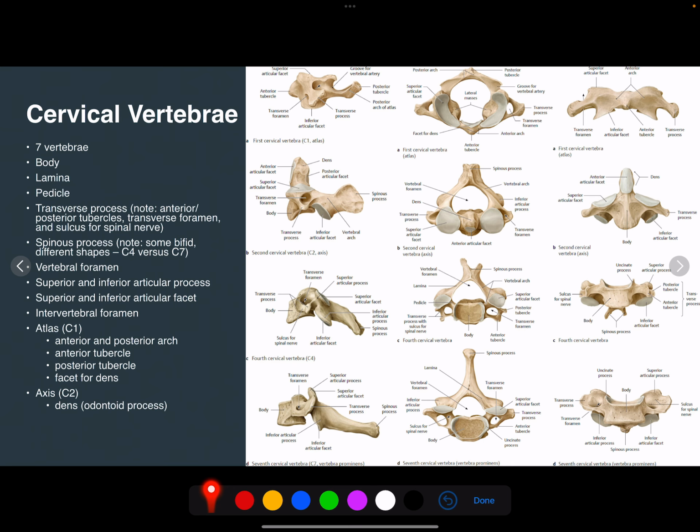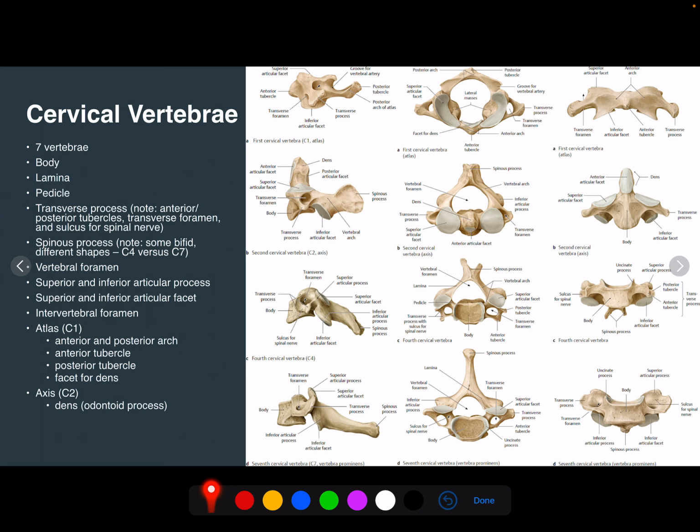Okay, so we can look at the cervical vertebrae, and we can look at some more of the specific areas in the cervical vertebrae. So just a couple things to point out. So the normal cervical vertebrae are often going to be bifid in nature, okay? What that means is we see these two projections on the posterior aspects, specifically on that spinous process.